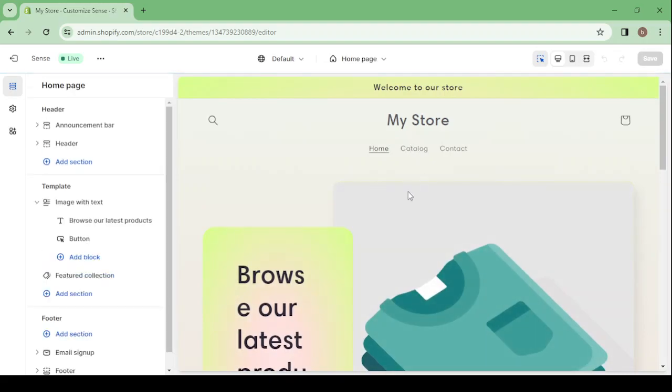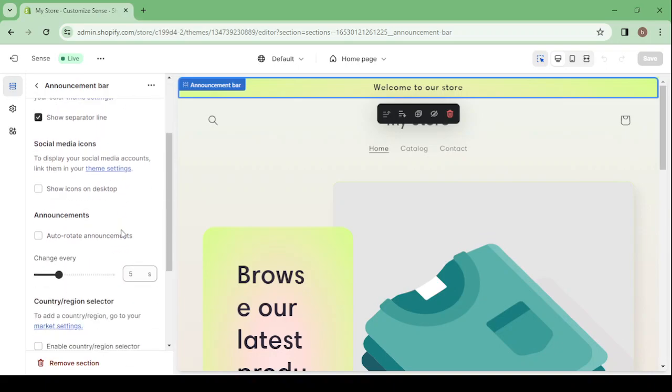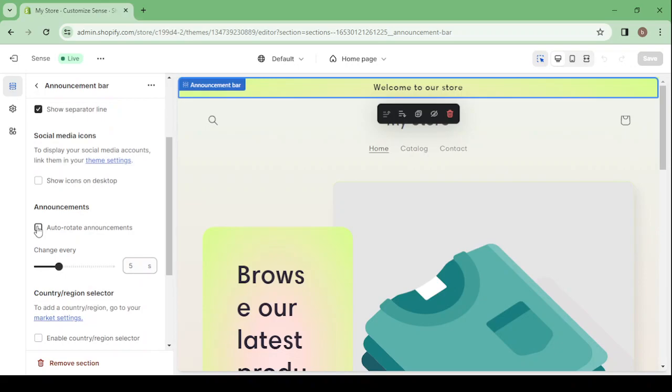So here guys, it's very easy to work on the platform. You will just need to click on whatever you'd like to change, then you will be able to change it in your left. So here by clicking on the announcement bar, you will be able to change everything about it in here. So here first I'm going to turn on the auto rotate announcements and I'm going to leave it at 4 seconds.